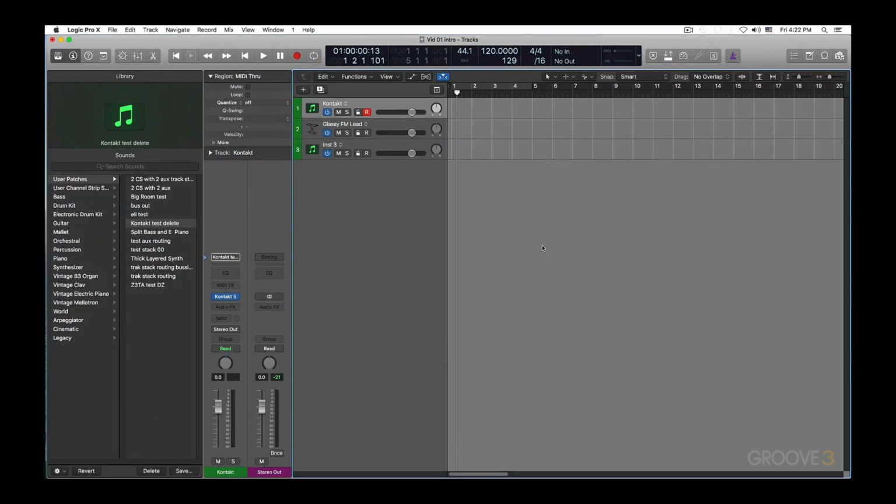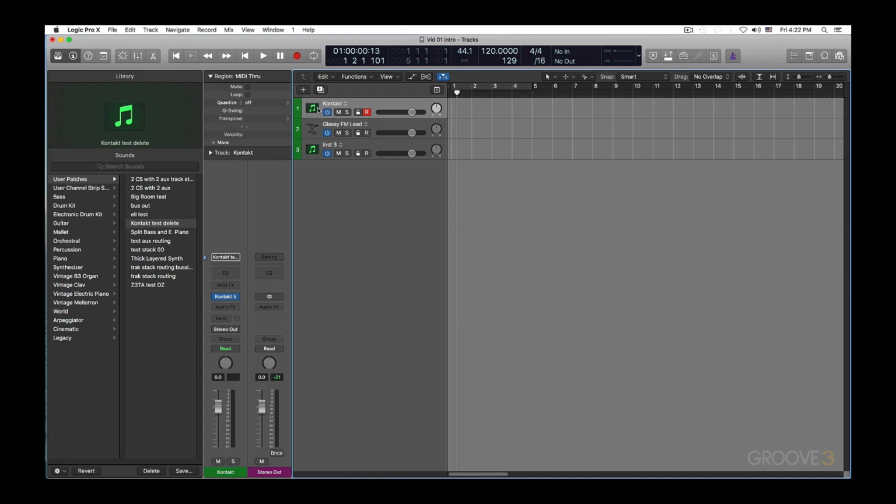So what are smart controls and how do you get to them? So let's talk about smart controls. Smart controls are an interface that allow you to connect knobs and sliders and buttons to elements of a channel strip. Further, you can also connect or map those to a MIDI controller. Let's go ahead and take a look at discovering the smart controls. There are 4 ways to open up the smart controls window.